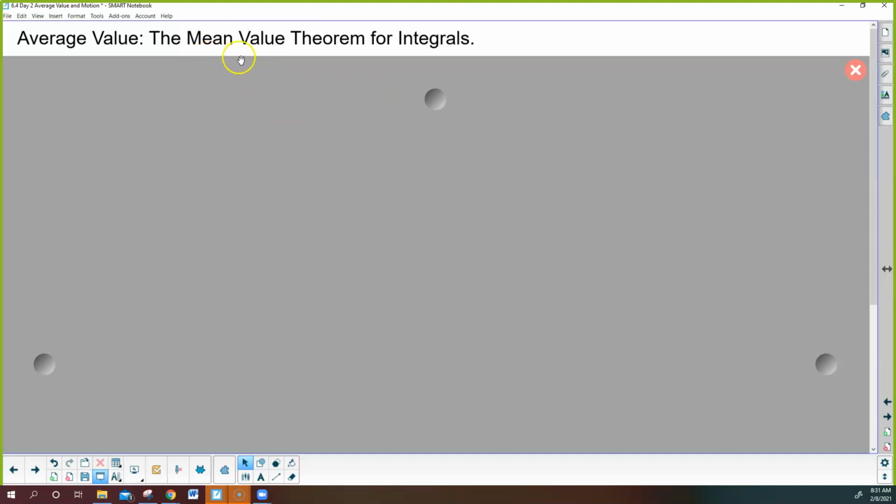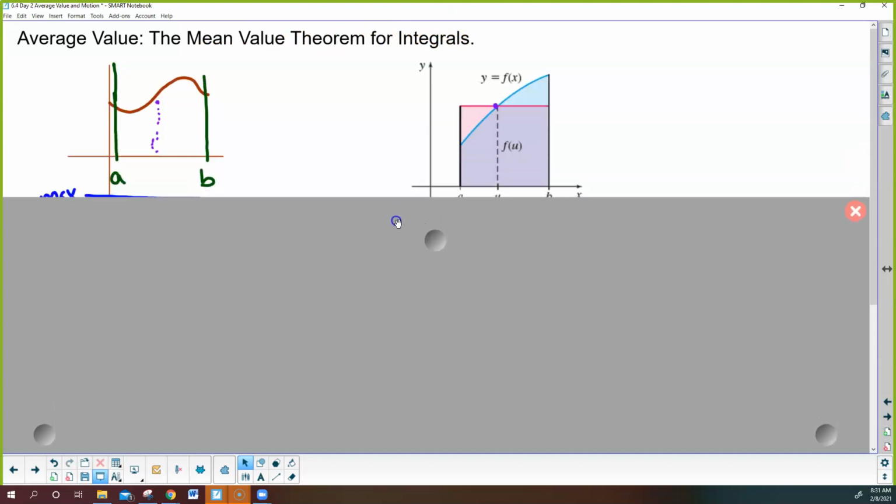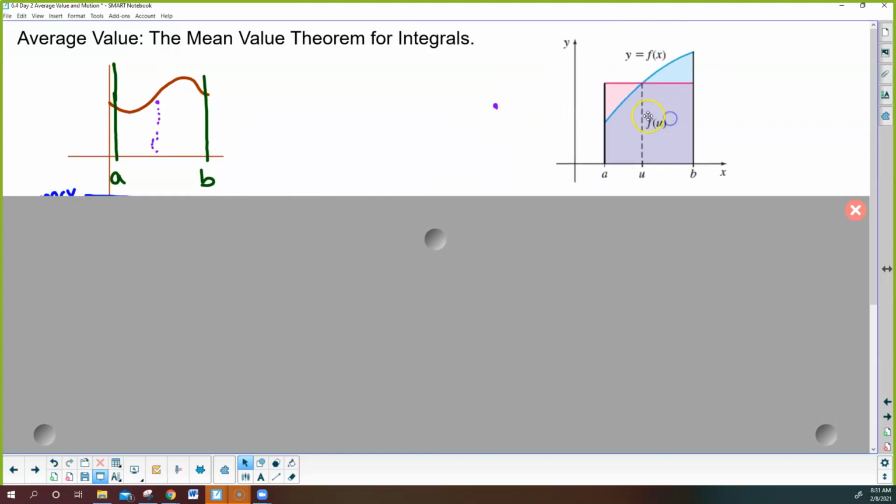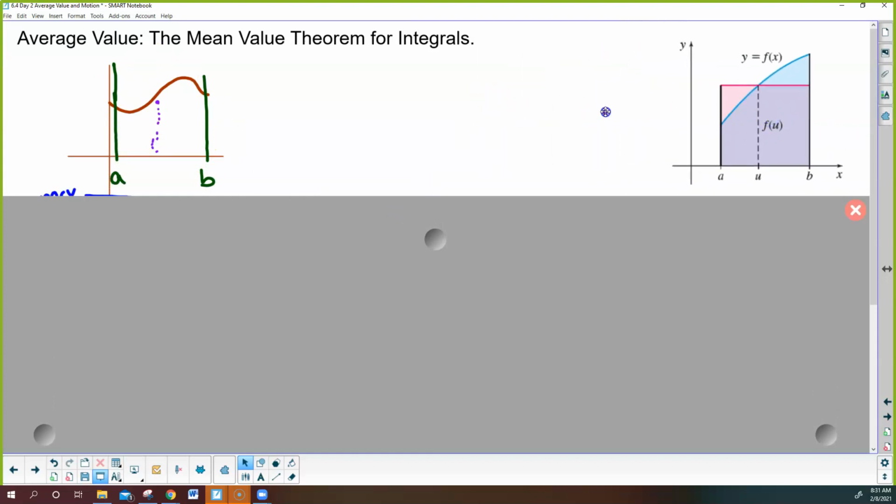Well, since we're talking about integrals now, and integrals is the area underneath the curve, let's think of this visually right now. So I'd like you to draw this picture. You do not have to draw this one right here. This is just a little side note. But I want you to draw this picture just so we can get a visual understanding of what we have going on here.